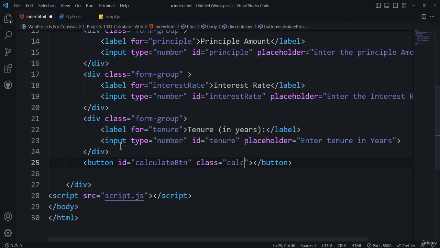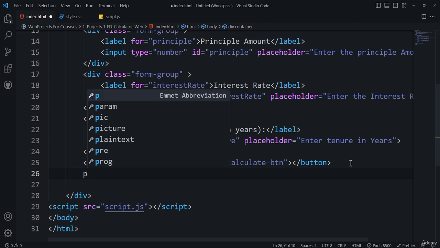Actually I have added a calculate button, but at this time I need to specify the hyphen and make it a smaller one. Now here you will see that we have used 2 selectors. The first is used for the JavaScript purpose, because we are going to use it to calculate the logic part, and this one is used for the styling inside the CSS file. That is why I have specified 2 selectors here: the first is an ID selector and the second one is a class selector.